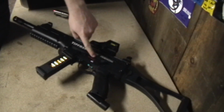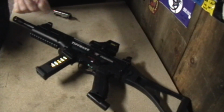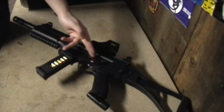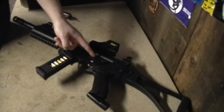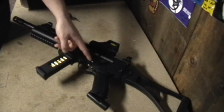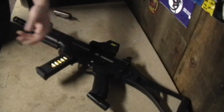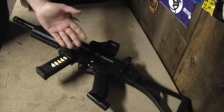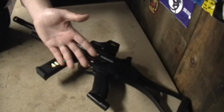But as I was saying, this one can be programmed to full auto, 3-round burst, turbo, response, where it fires when you pull the trigger and let it go, and all that. It's all in your instruction manual, but the top one can be programmed to anything, different balls per second, everything. But the middle one is stuck at single, and of course the last one is safety. As Andrew mentioned earlier, changing it off safety turns the gun on if you've got a battery in it. And when you put it back on safety, it shuts the electronics off to save your battery. No more having to get a little screwdriver and stick it in the hole to turn it on.